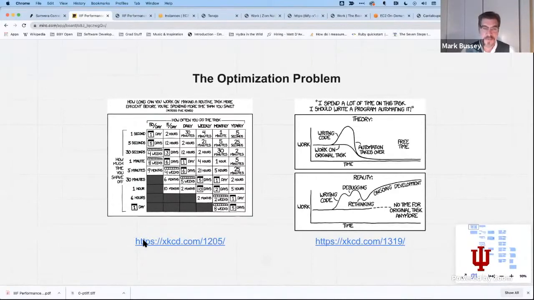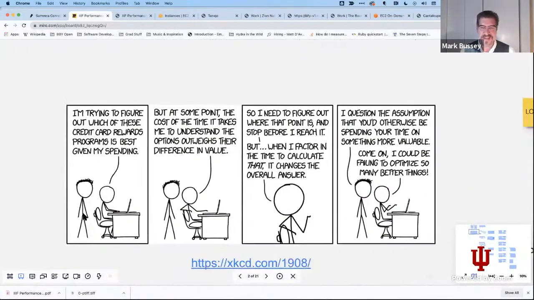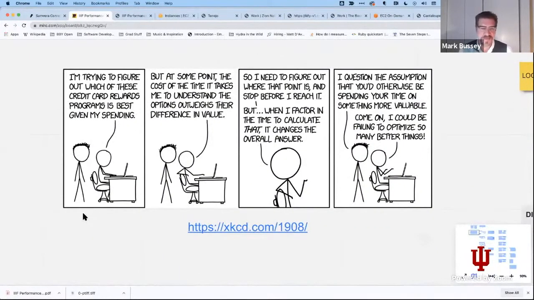So as always, great wisdom from XKCD. I actually go back to their table about how much time I should spend optimizing things a lot, to remind myself that sometimes the juice isn't worth the squeeze. And then I happened to find the cartoon on the right here, that sometimes our best laid plans, and you'll see in a moment, even my best laid plans for this talk, sometimes go off the rails, and how do we keep ourselves on the rails? So that's the meta content of this talk, in addition to talking about IIIF and Hyrax.